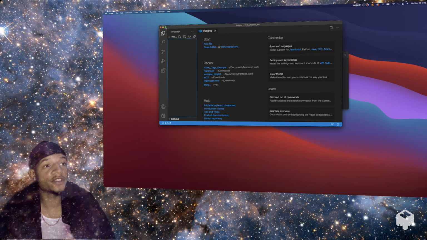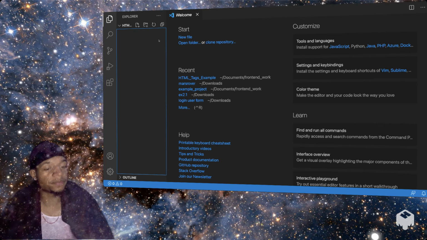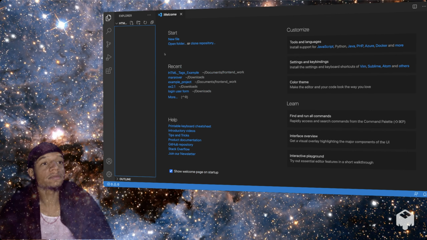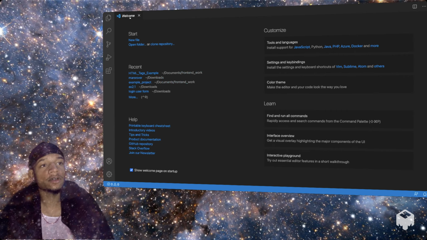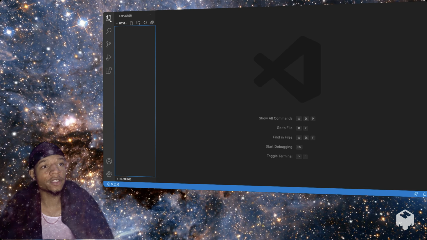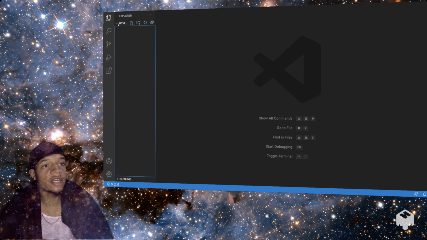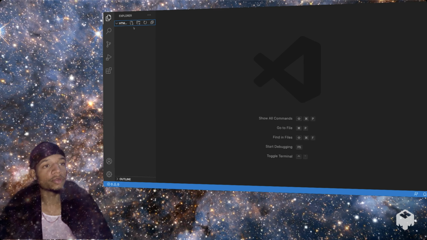So when I come into my Visual Studio Code, I'm going to open this up and make it a little bigger so you can see it. Right here we've got our file explorer, and you can see that we're inside the HTML beginner site. There are no files here.